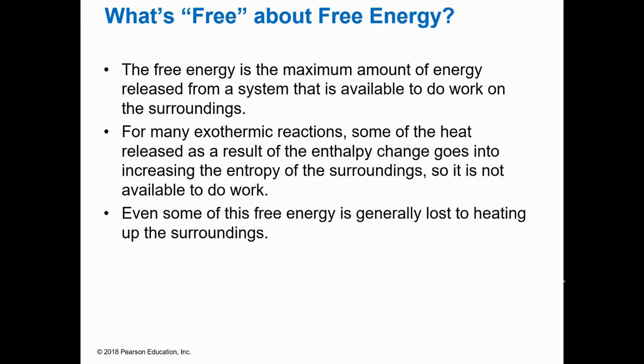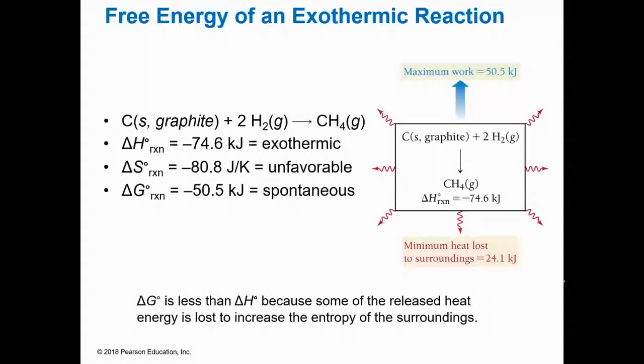Okay, so what's free about Gibbs free energy? That free energy is the maximum amount of energy released from a system that's available to do work. Okay, and so for exothermic reactions, some of the heat released as a result of the change in enthalpy goes into the entropy, so it's not available to do that work. Even some of this free energy is generally lost to heating up the surroundings, which is very common.